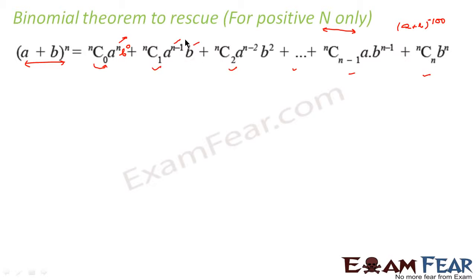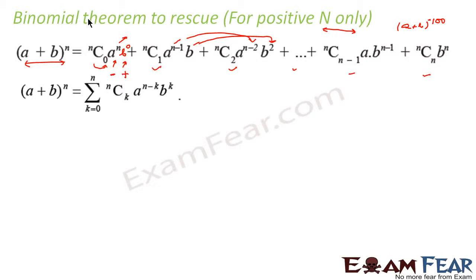In the next term, it becomes one more minus, so this becomes n minus 2, and this becomes 1 plus 1, 2. Similarly, it will keep decreasing. The power of a will keep decreasing, and the power of b will increase. That's how the formula is. Once again, the coefficients go from nC0 to nCn, that is nC0, nC1, nC2, nC3, nCn minus 1, nCn. And for the powers of a and b, in the first case the power of a is n and b is 0. Gradually we keep decreasing the power of a and we keep increasing the power of b by 1.